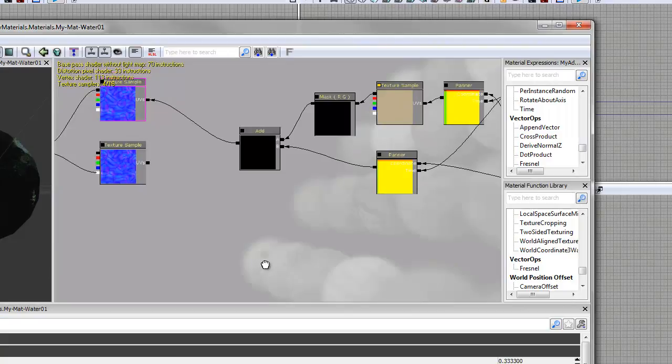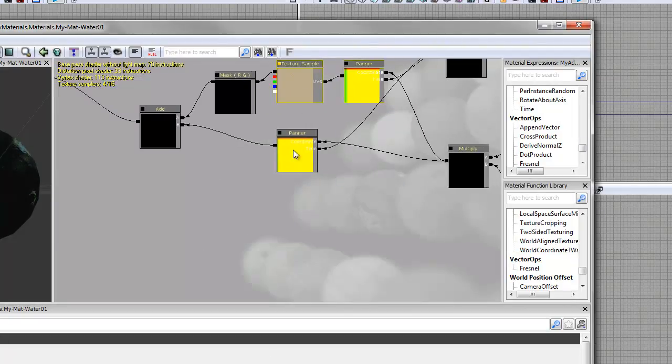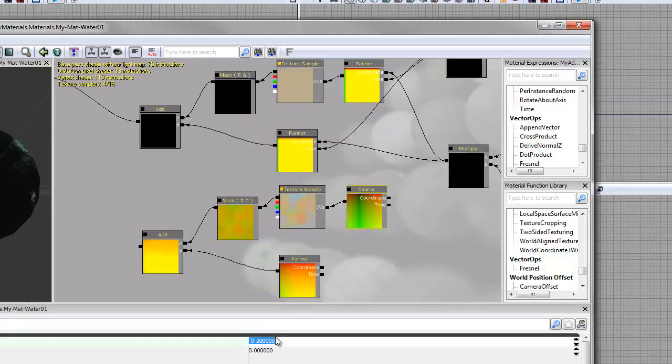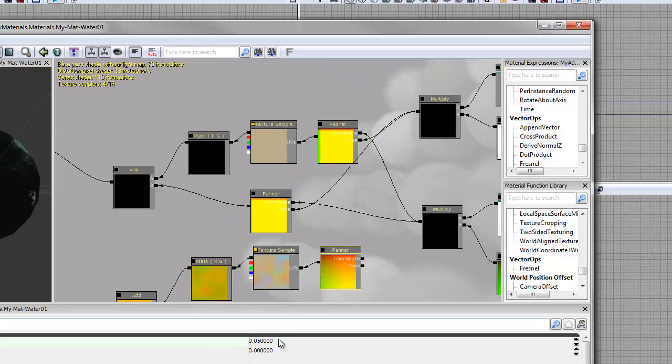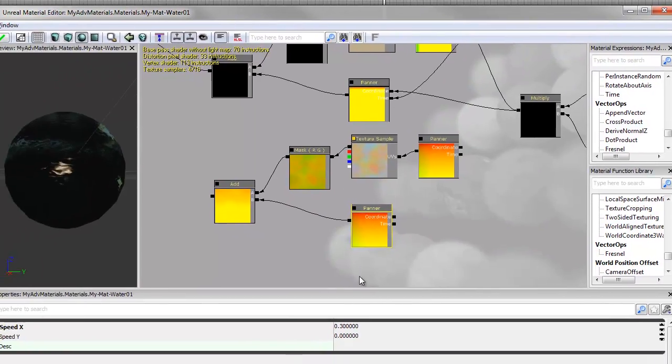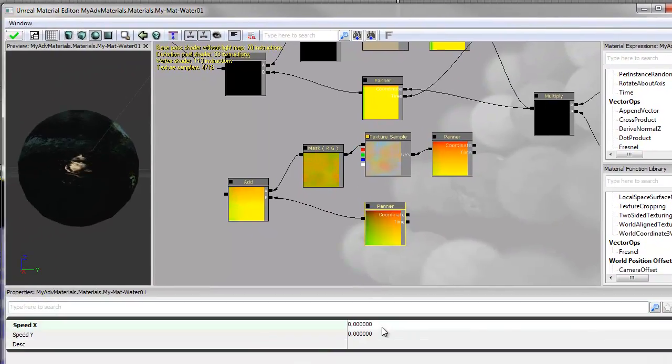Okay, now I will create a copy of these texture coordinate panners that I created by selecting all of them and duplicating them, and then I'll go to the panners and make their X and Y values different.